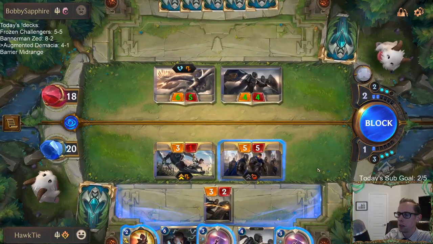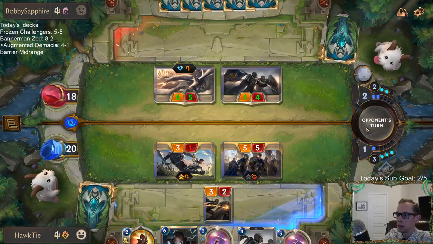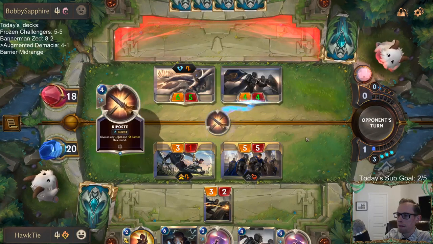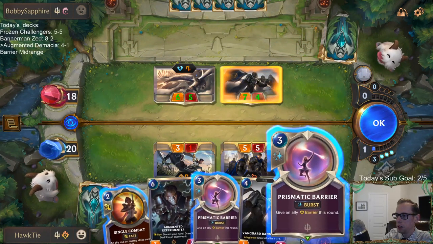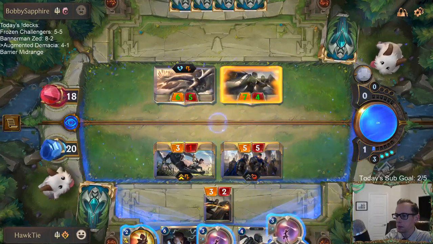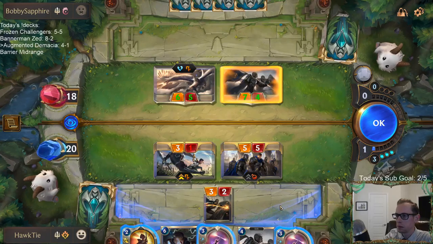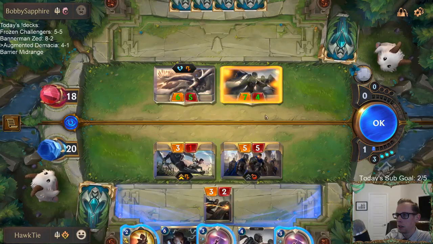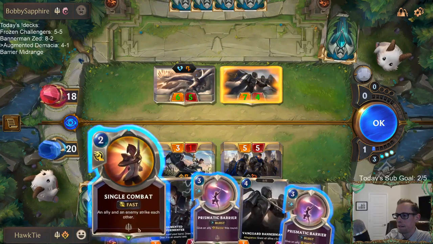So they have Riposte. It's like their plan is Riposte. So my plan is just normal barrier. What if I just single combat, and so the AC I get 2-for-1? What if I single combat and trade these? I keep Fiora. Let's do that.